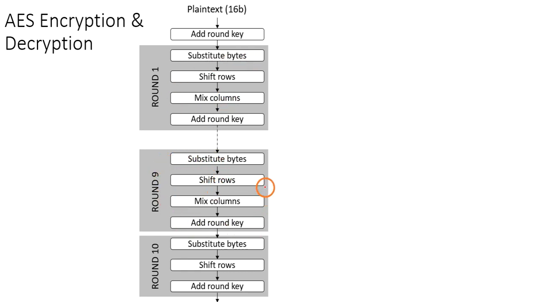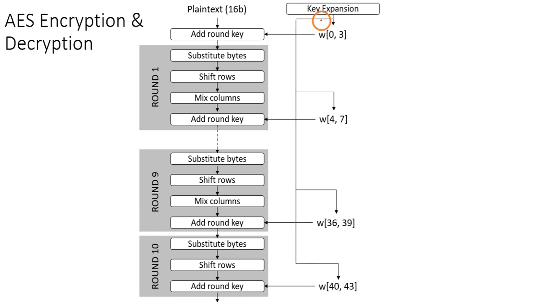If you see in this figure, we are taking 10 rounds. From rounds 1 to 9, there are 4 transformations in each round that are applied. In the last round, the 10th round, one of the transformations is removed. Which transformation is removed? The mix columns transformation is removed. The final output of round 10 is the ciphertext, which is sent to the receiver. As shown in the previous diagram, every round and the initial transformation get a round key, which is generated by the key expansion algorithm. So these are the round keys.